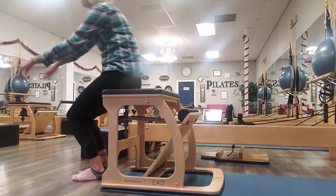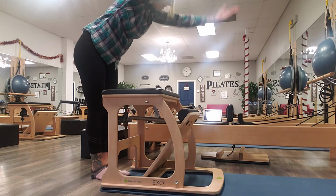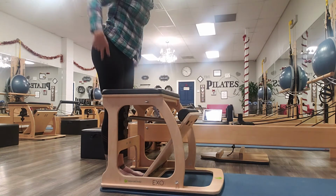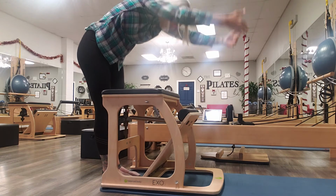Whew. I'm just gonna go into rollover. My goal is to not allow my thighs to hit. Actually, let me come closer. So I don't want my thighs to touch. I want to keep my hips over my ankles, inhaling all the way up. And I'm gonna exhale, round and fold.